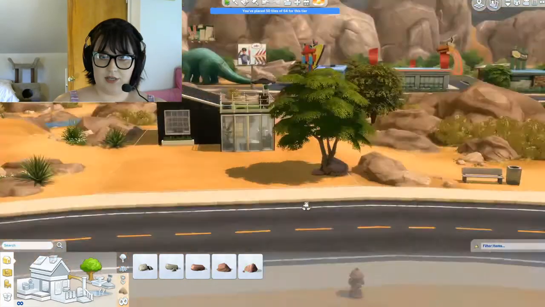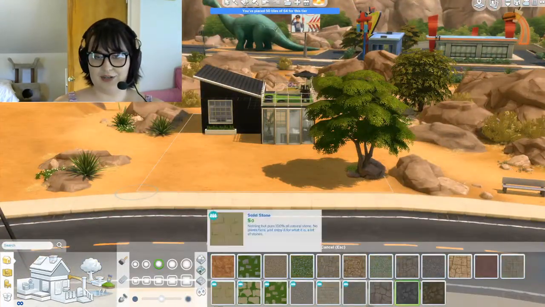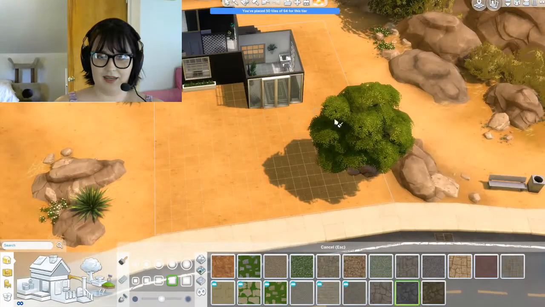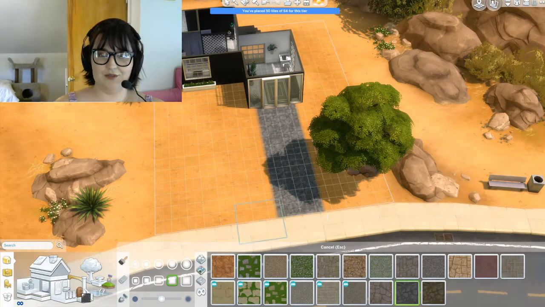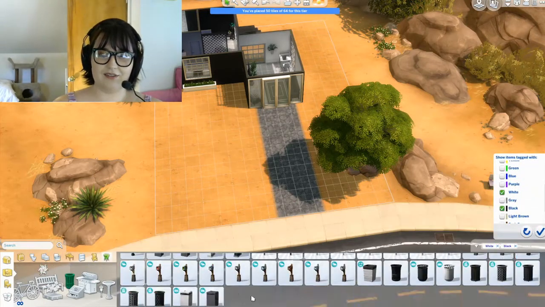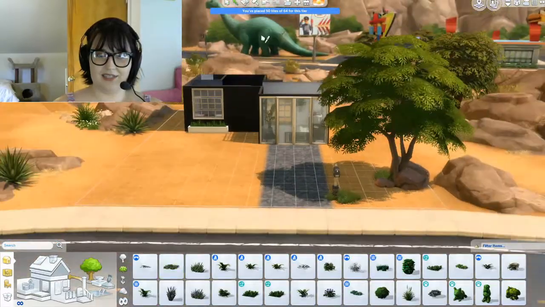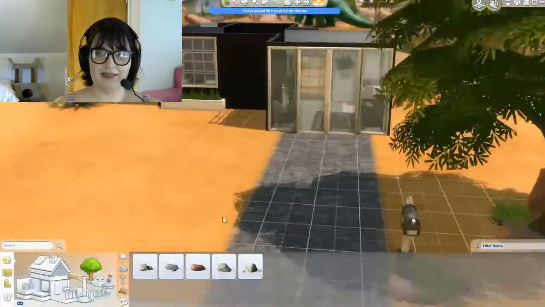All right, so we're just gonna place some rocks, which I decided was allowed. I wasn't gonna try to landscape with black and white. I did use the darkest, closest to black terrain paint I could for the path, though. So there's that. And then the darkest mailbox I could find. And then just a little bit more landscaping, but not a lot.